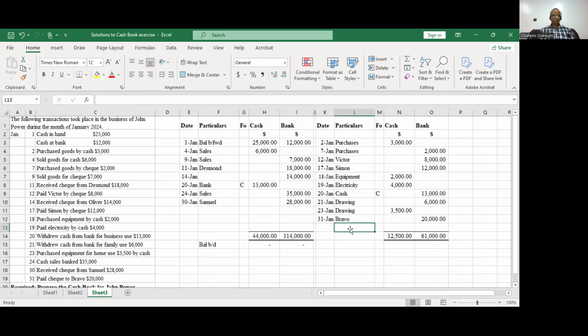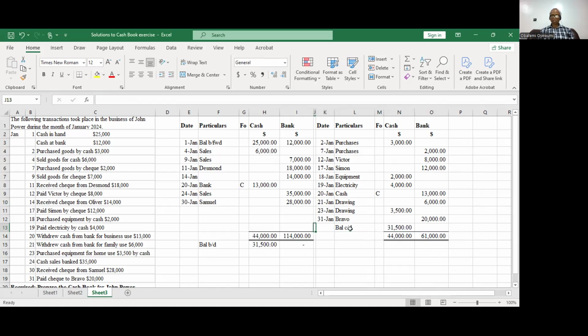So on this side, that means you're going to have a balancing figure here. So you come here to say balance carried down, c/d. You look for the difference between 12,005 and 44,000. All right, what's the difference? So you just do a calculation. 12,000, so you have 500, and then you're talking about the difference of 4, so you have 3 left. So you have 31,500. So that's the balance that you have.